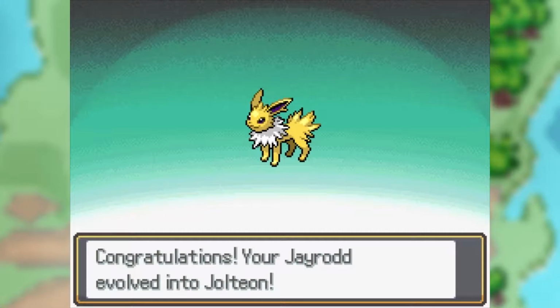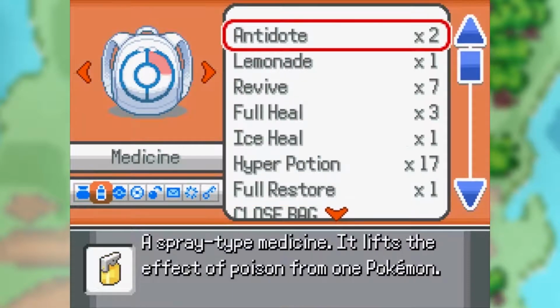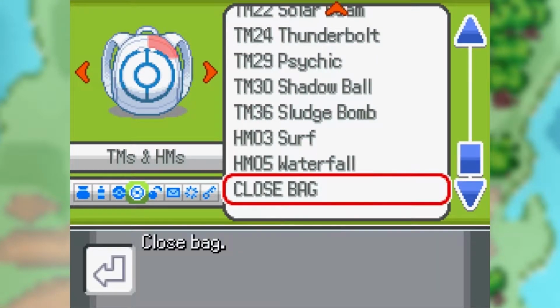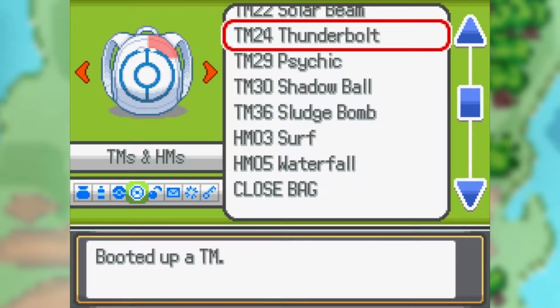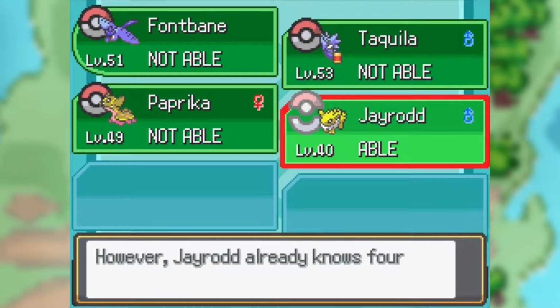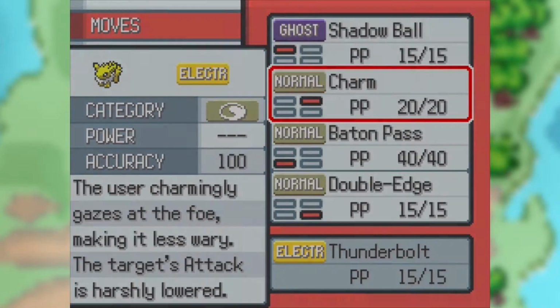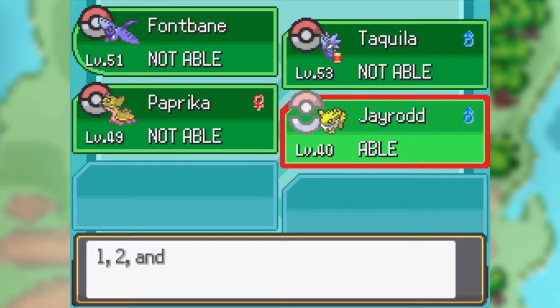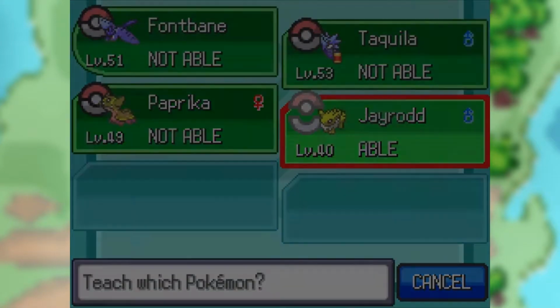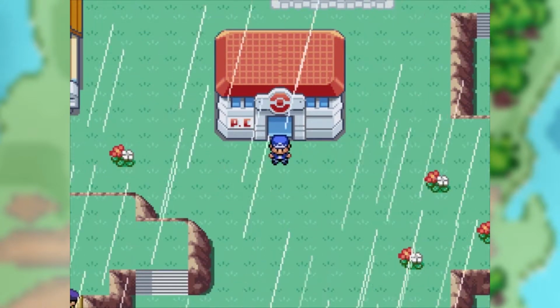Hello, Jolteon. Jared has evolved into a Jolteon. Alright. Now, yeah, I've used my last Thunderstone, as I'm well aware. Where is it? Thunderbolt, TM24, I believe. Yeah, let's go and teach this over... I don't really care. I don't care for any of Eevee's other moves aside from Shadow Ball at this point, so I'll get rid of them all. So that's it for now. That's all that I can teach it for now, I believe.